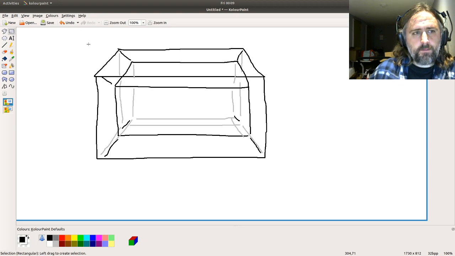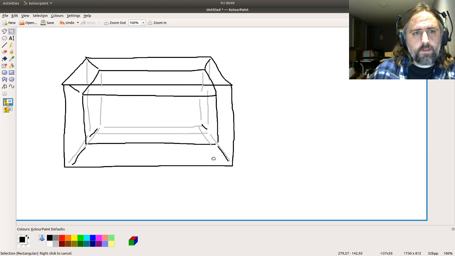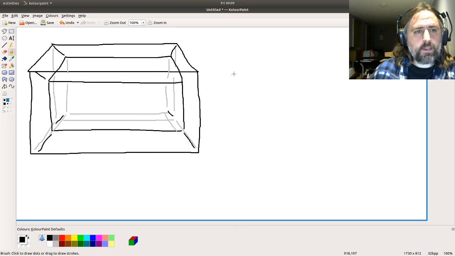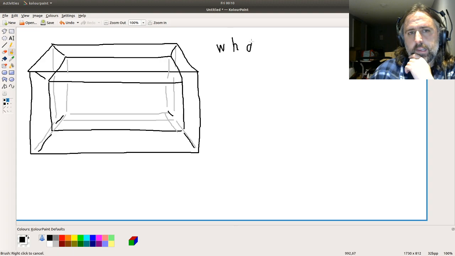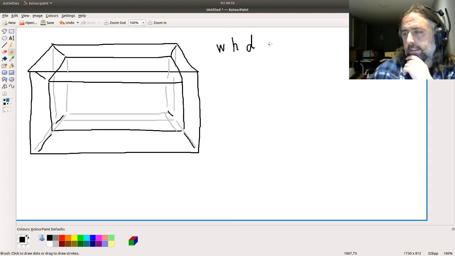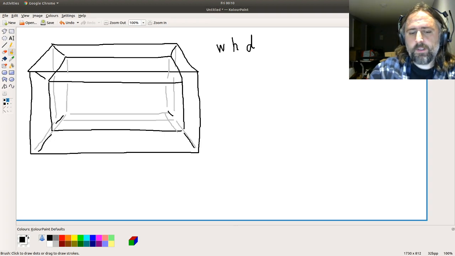So if we unfold that, what do we get? We get two rectangles. Why do I keep calling them rectangles? Two cuboids. So we've got width, height, depth, and a fourth. Is there a word?